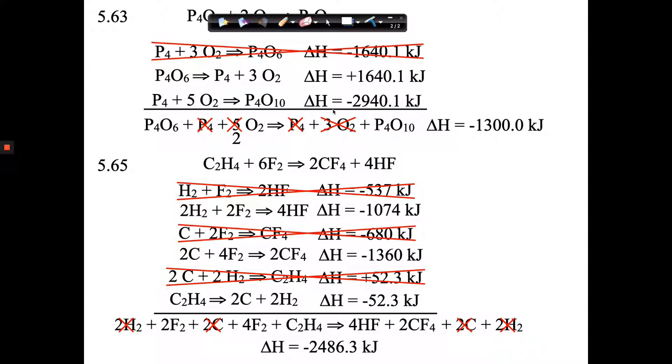What did I do? Oh, this is a mess. Sorry. I didn't really know how to do this, but let's talk our way through it and see if I can help you make sense of it. So this is our subject reaction. And so the equations that are X'd out are the ones that are in the book. I didn't want to completely remove them, but I wanted to show this is not the ones we're using. But here's how to do this. Can you read through the X's okay? So we've got H2, F2, 2HF.